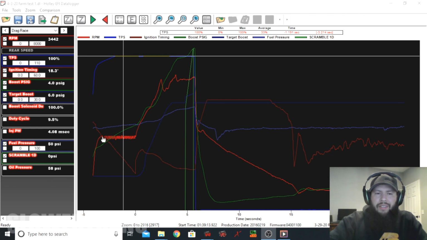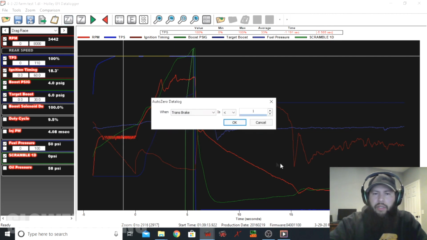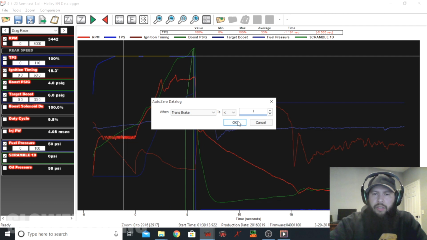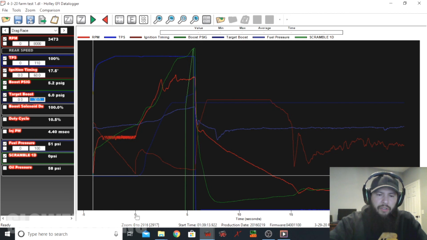And so you can check the time that you were on launch control, and then not have that time affect the time that you were actually on the throttle by zeroing it out. So this button up here, if you click that, you can select whatever parameter you actually want to zero this out at, and then the value that you want it to be based off of. So when we do this, it puts the 0 at the trans brake release. So now anything before the trans brake, like when you're getting on the converter and you're trying to build boost or whatever, that's a negative time.